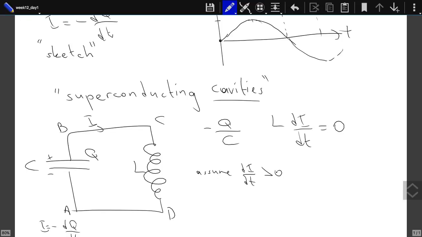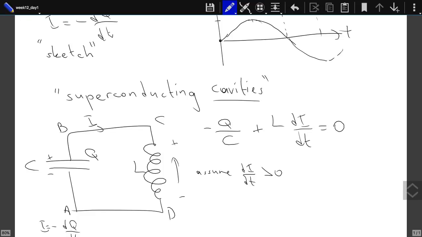If the di by dt is positive, the inductor will be trying to push it in this direction. So that is similar to a battery which has the positive terminal here, negative terminal over here. So the potential drop as you go from C to D is positive. It should be a positive number. L di by dt is positive. This is already a positive number, so the sign there is plus.